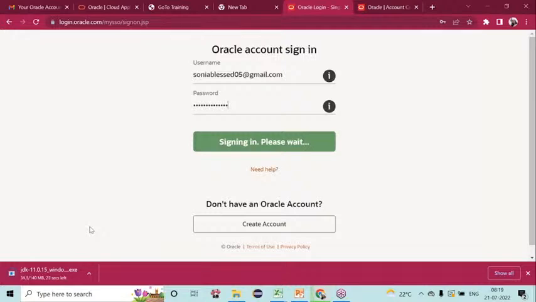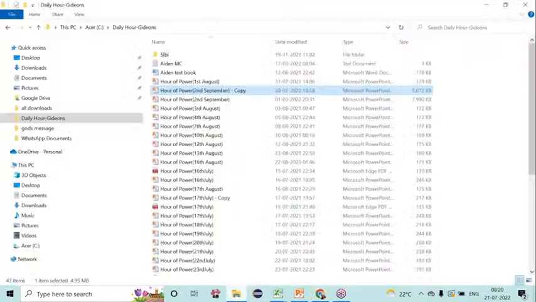So once it gets downloaded, we need to install it. Only once you install it can we open Eclipse. Of course, later I will show you how to open Eclipse. First, let's try to install. If we download Eclipse without installing this and try to open it, it will not open. It will say that Java is required. So first of all, we are downloading and installing Java right away.